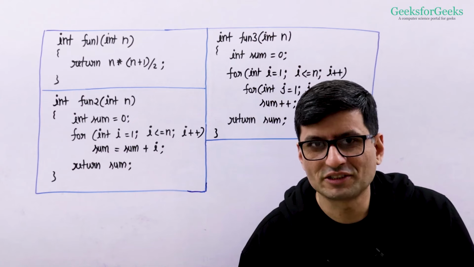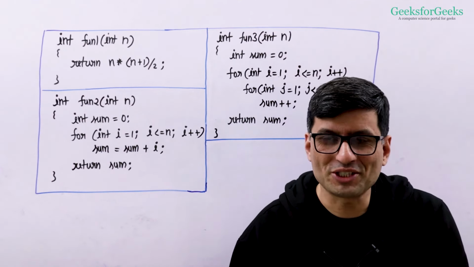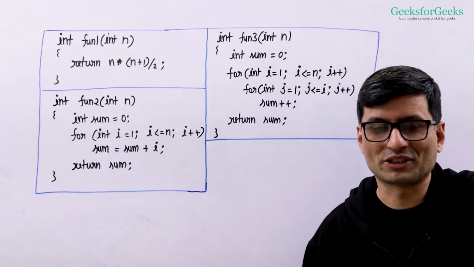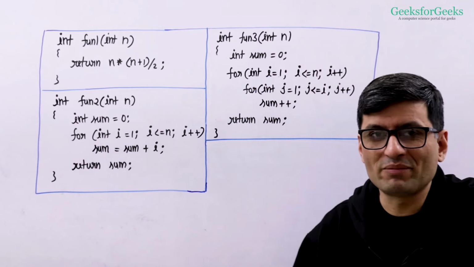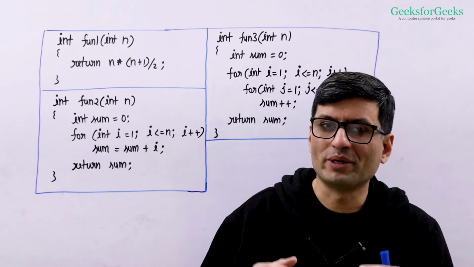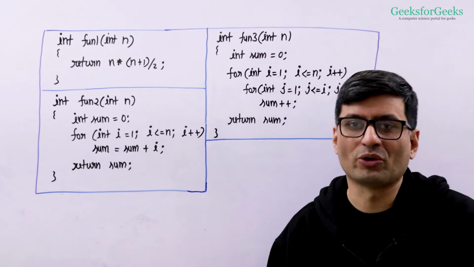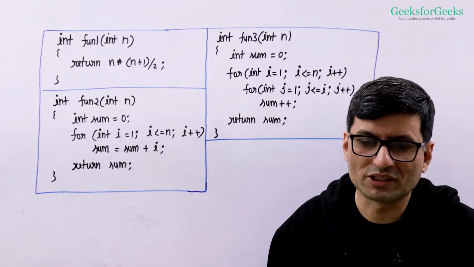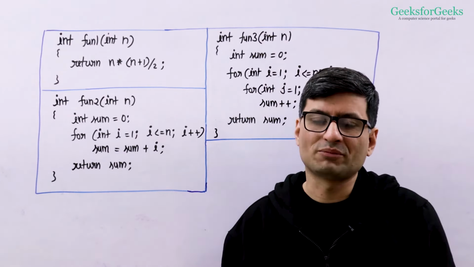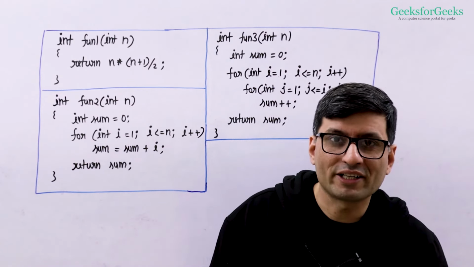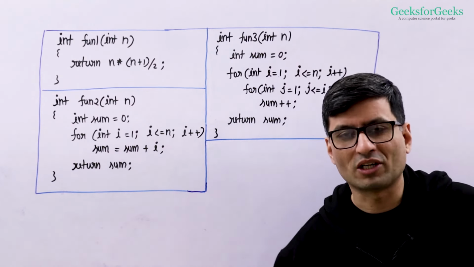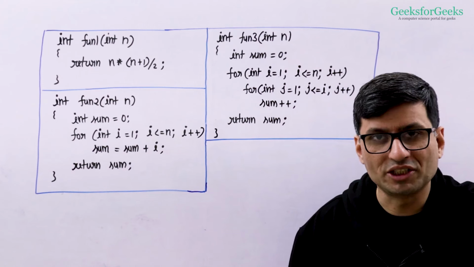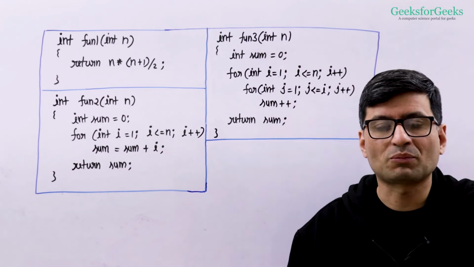So these 3 functions give you the correct output. Now the question arises, which of these 3 functions is going to take the least time? Which of these is most efficient? See, when you talk about time taken by a program, it depends upon many factors. It depends upon the computer on which you are running. Suppose you write an inefficient program to solve, say, this natural number sum problem, and you run it on a very fast machine. Then your inefficient program might take less time compared to the other efficient program that you've written and run on a slow machine. The one factor is machine, processing power of the machine. The other factor is programming language.